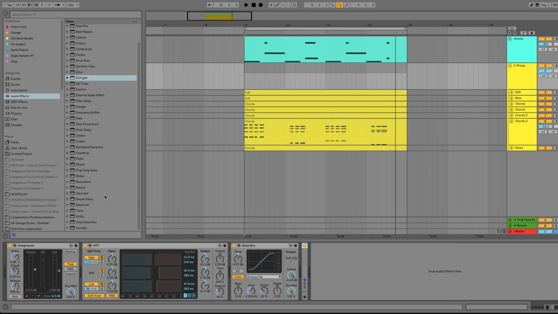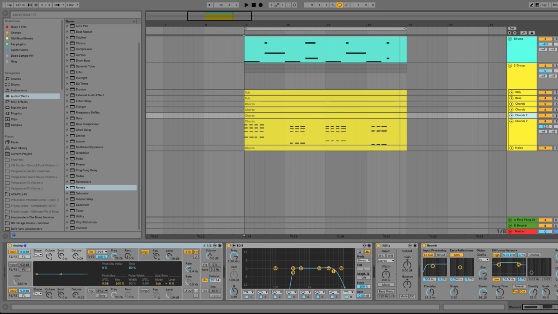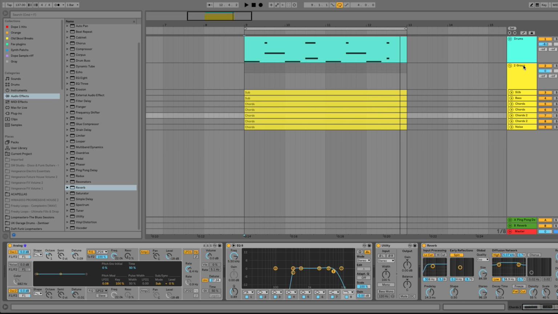And what I'll do is I'll add a little bit of reverb, just a little bit. And this will help kind of glue it all together as well. Just a little bit of the stock reverb here. And lower the decay time. Now, if you don't want any of that tail that you hear after the notes, then you simply just go into each of the layers that do have reverb and just lower them down or take them off or shorten the decay. So that's all up to you, personal preference.